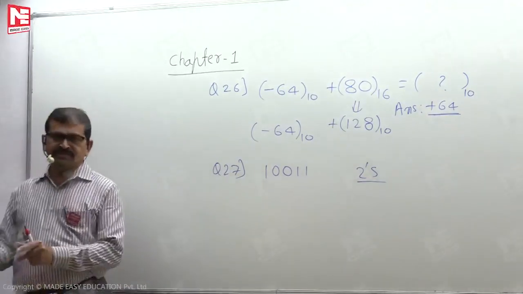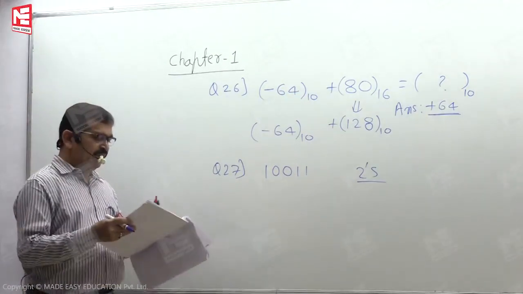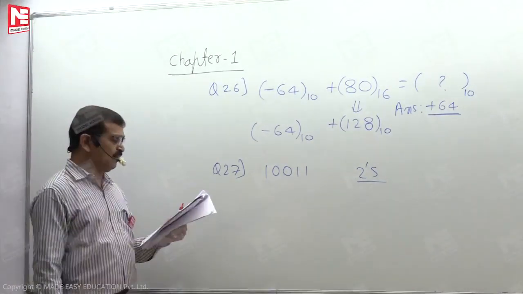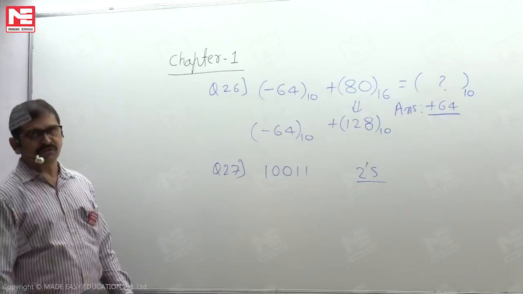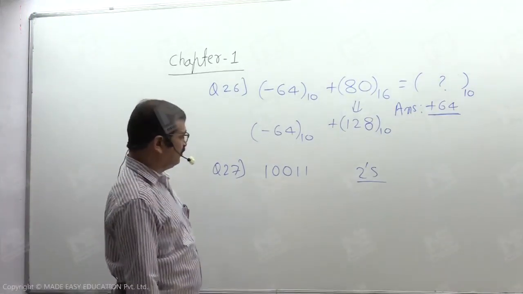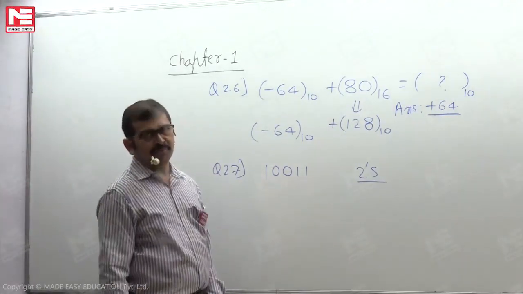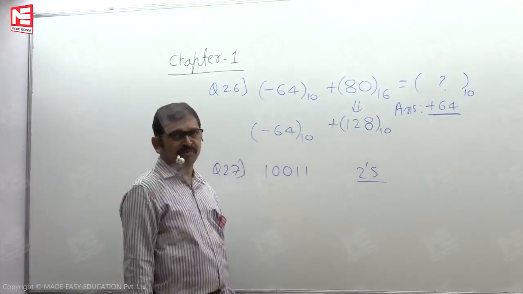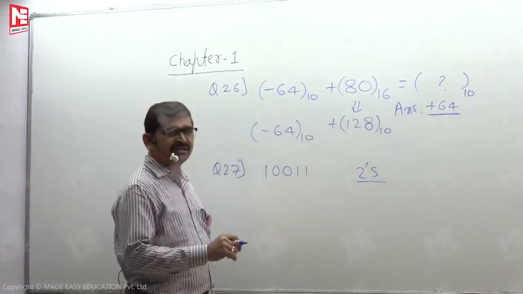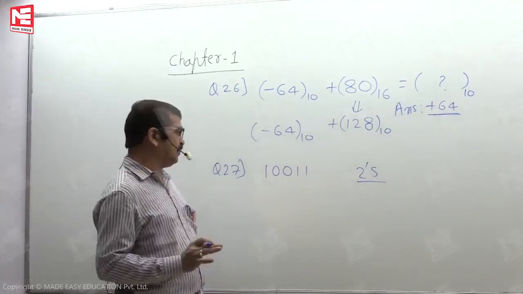Look at the statement. The question we are having is, a number is expressed in binary 2's complement as 10011. Its decimal equivalent value is the question. The number we are having is a negative number, because the MSB is 1. Once it is a 2's complement, whether a prefix word sign is used or not, repeatedly I am mentioning, the default is sign 2's complement only.